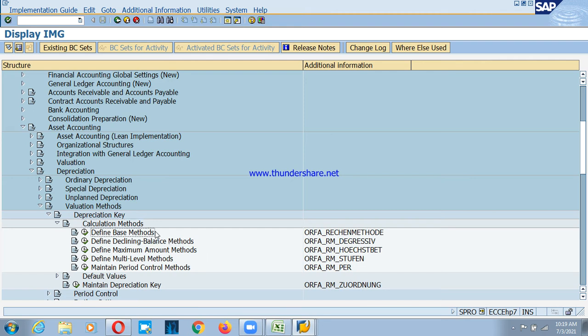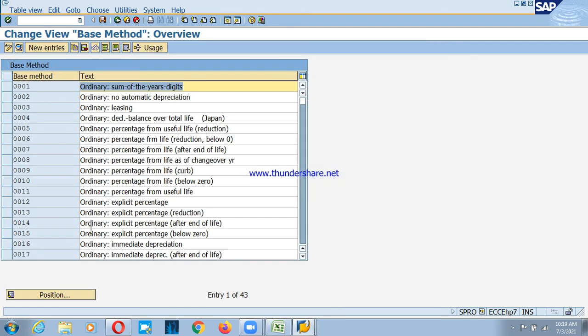First one is define base method. Here we are not going to do any configurations. I'll show what the configuration in base method means. In base method, it defines how the percentage of depreciation is going to be calculated.